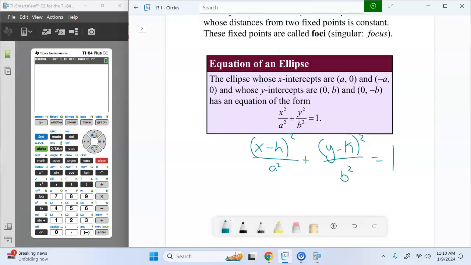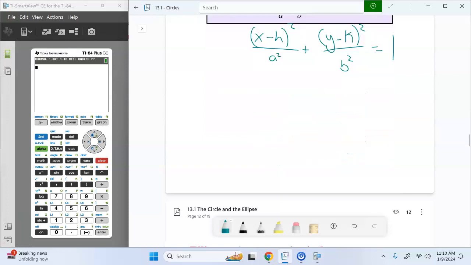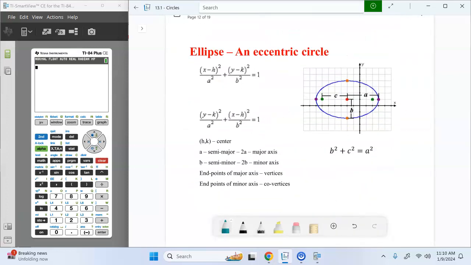On the next slide, I'll show you two formulas. It's the same one, but just using the commutative property to switch the x's and the y's, to switch the location, just two fractions. It's addition, so it doesn't matter the order, but I'm going to go over a few important features that you need to be aware of when we're looking at the equations and when we're writing our equations. So an ellipse is basically an eccentric circle. We're just stretching out a circle.